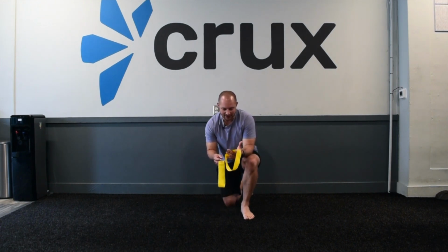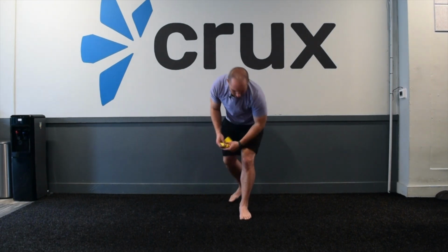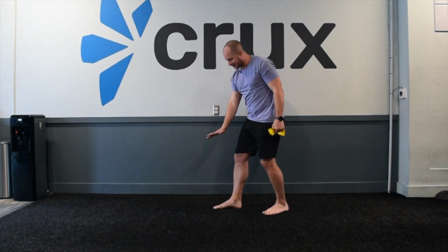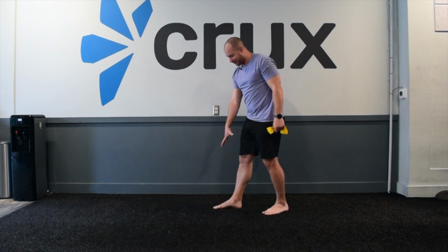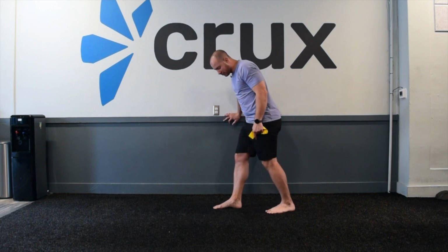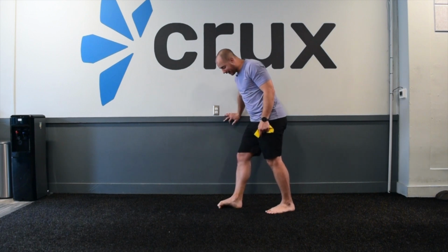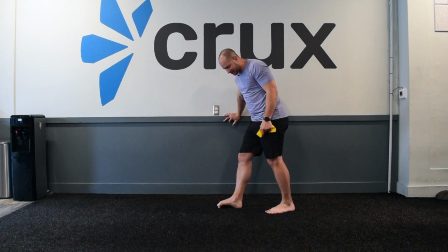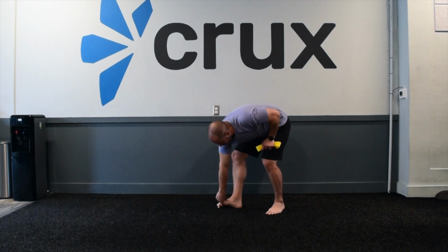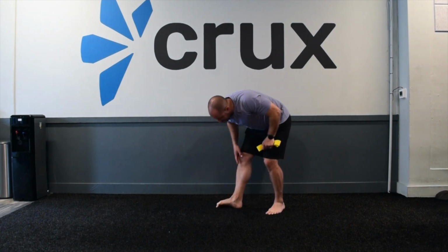Next exercise is going to be what's called foot doming. So if I'm standing here, and I'll just show you on my right foot, foot doming is creating a dome with your foot, which is essentially shortening the medial longitudinal arch. So if we look from this position, I don't want you at any times to go and flex. You can see here, yeah, I'm increasing the height of my arch, but all I'm doing is flexing my toes. So I'm losing this base of support through the ball of the foot, those metatarsal heads.